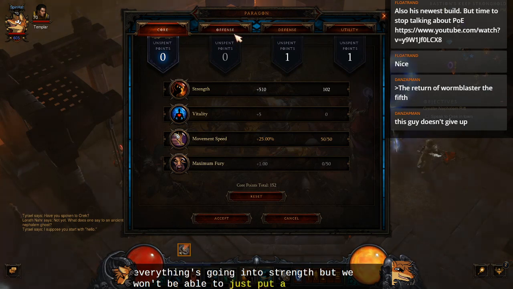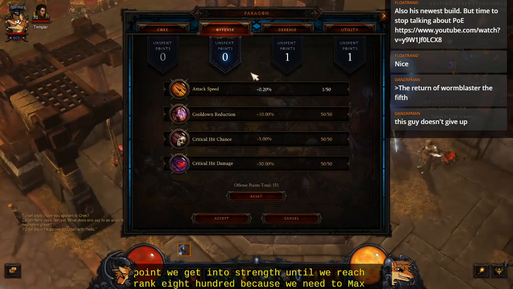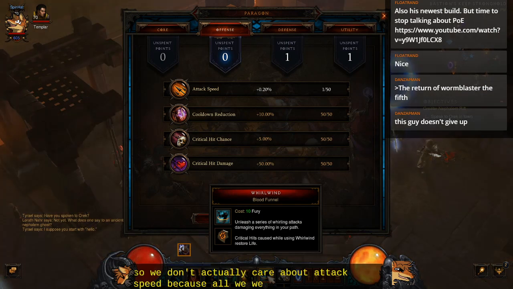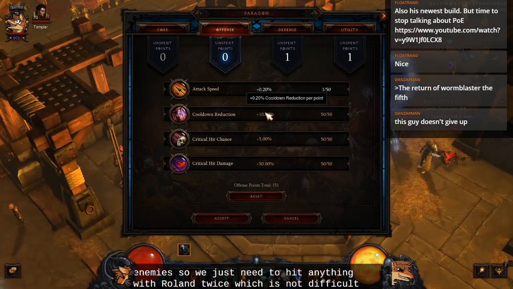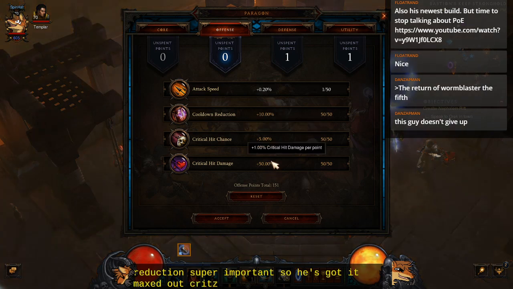But we won't be able to put every single point we get into strength until we reach rank 800, because we need to max out every skill in every other Paragon tree. So we don't actually care about attack speed, because we only care about hitting things twice, because hitting something twice applies 2 stacks of rend, and those 2 stacks of rend will kill most enemies. So we just need to hit anything with Whirlwind twice, which is not difficult. Cooldown reduction is super important, so we've got it maxed out. Crits increase the damage dealt by our rends. Super important, so we've got those maxed out.